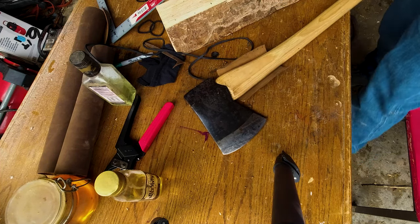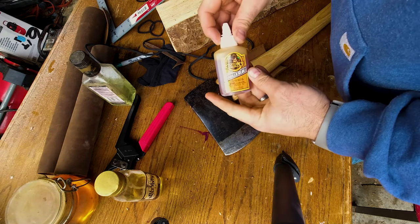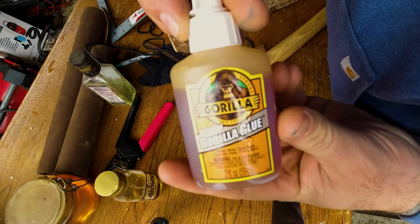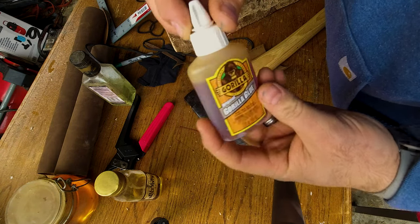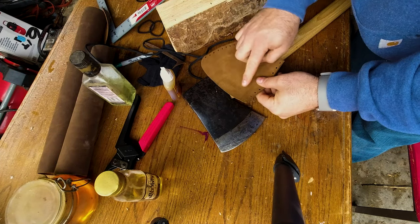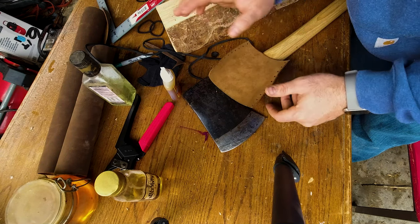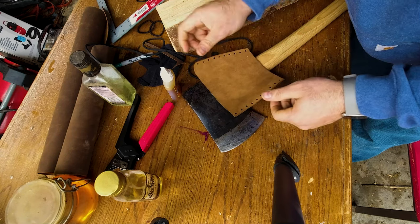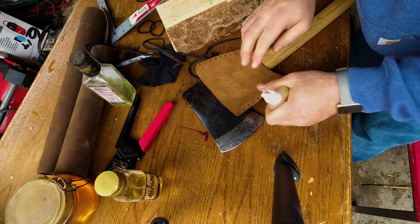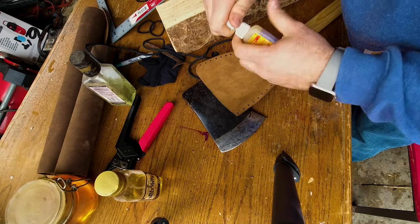But I am going to take a little bit of the good old Gorilla Glue and put just a little bit on one side here. I don't want any over here because I don't want it coming out and looking bad or anything like that. So just a little bit, and that'll just kind of tack it in place. That way it doesn't move.